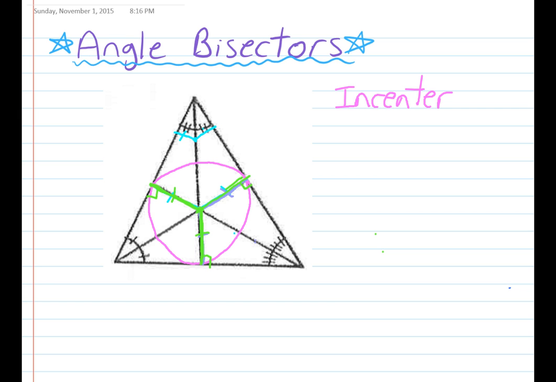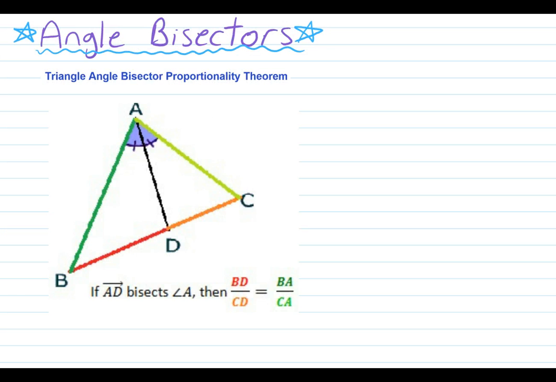Now remember with perpendicular bisectors and their circumcenter, we talked about how in different triangles it could be inside the triangle, it could be on the triangle if it's a right triangle, or if you have an obtuse triangle, the circumcenter actually met somewhere outside of the triangle. Well, with angle bisectors, just a side note here, the incenter is always going to be inside the triangle. It's never going to be outside the triangle or on the triangle. It'll always be somewhere inside the triangle, no matter what kind of triangle you're dealing with.